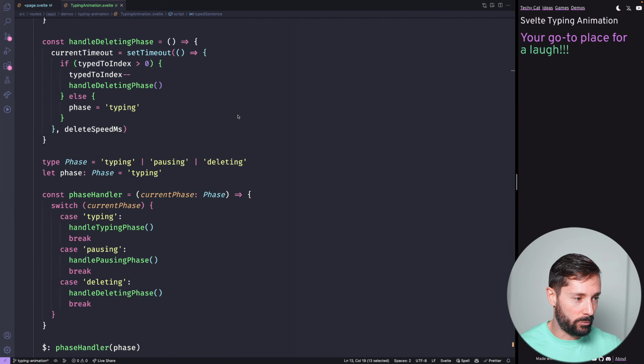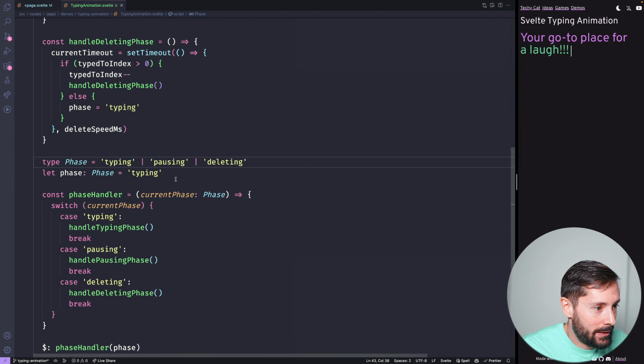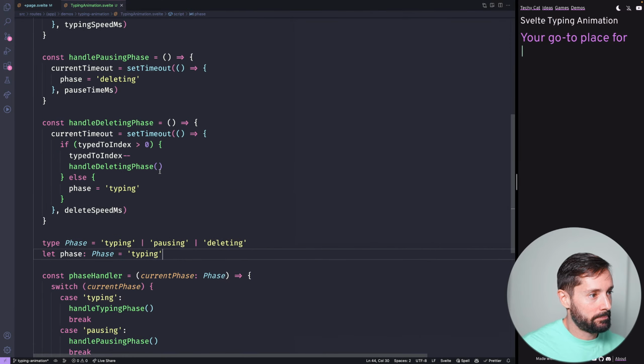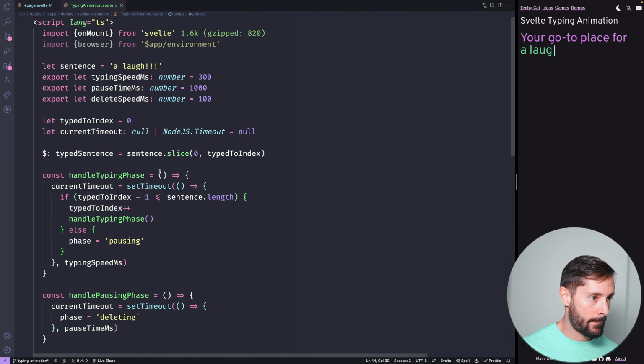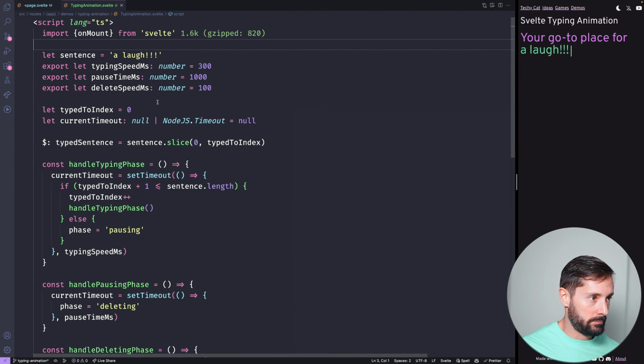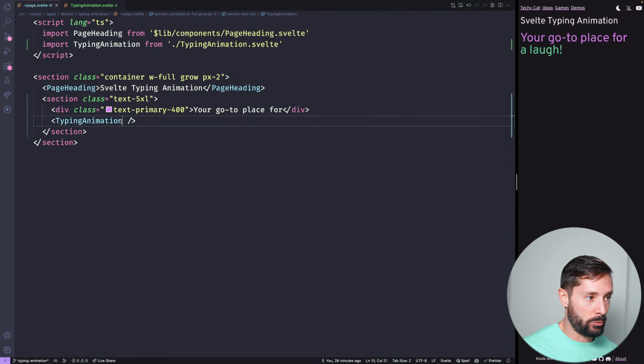Maybe that's when we'll need to refactor something even further. Let's see it. So instead of specifying the sentence here, we want to get an array of sentences from wherever we're using this from.